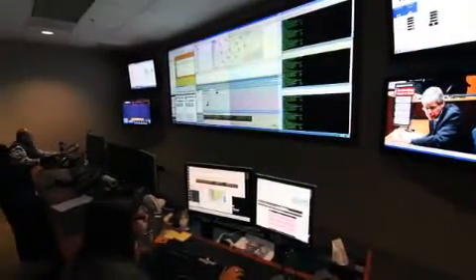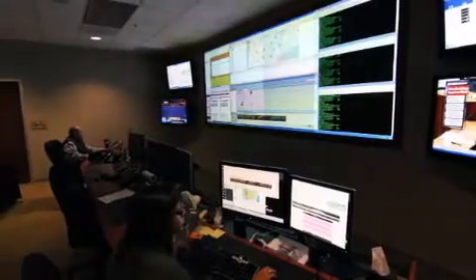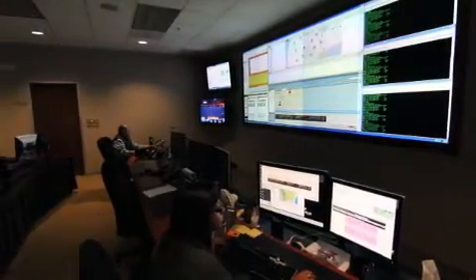Security is a main concern here at the NOC, and what we do is actually deploy a firewall into each one of our customers, so we are directly connected to their network and they have no concerns about our traffic going over the regular Internet. We have two centers. Our primary center is in San Antonio, where we're staffed 24/7, 365. We also have our backup center located in Santa Clara that provides a hot standby in case this ever goes down.